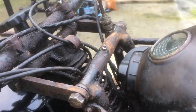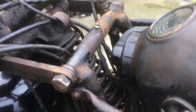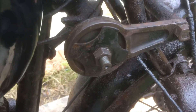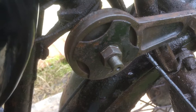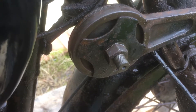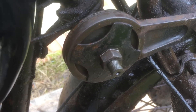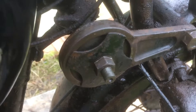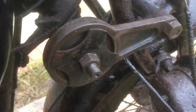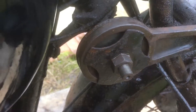The grease nipples are some ancient design that my grease gun won't fit on, so I couldn't grease anything. But I noticed this thread sticking out which looked completely rusted up. I got my little spray gun out, squirted a load of WD-40 on it, and attacked it with a brass wire brush. Lo and behold, once I'd sprayed loads of WD-40 on and given it a good going over with the brass wire brush, lovely fine cycle threads began to appear.